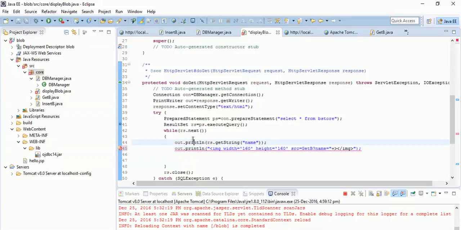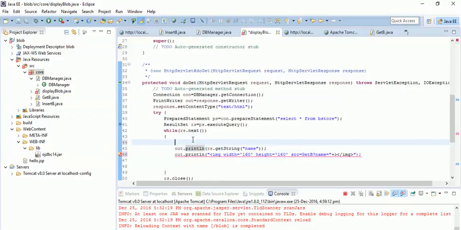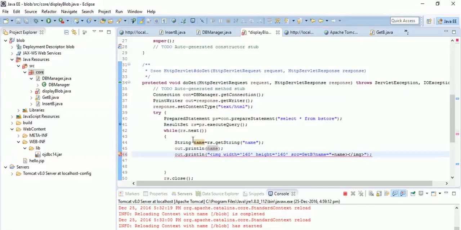So we can have an object and put the name inside a variable. So String name equal to, like this, just display the name over here, and then pass the name over here, and again make the parameters, close the image tag, and let us run this.